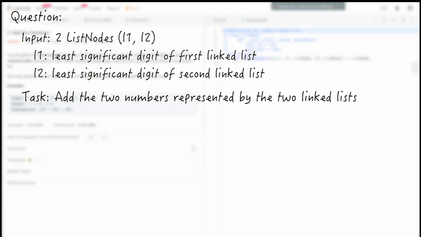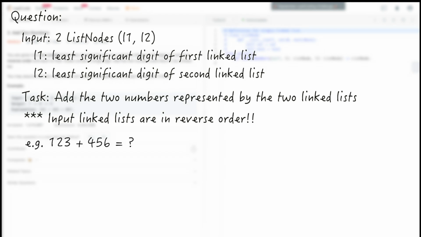The important part of this question is that these two linked lists are in reverse order. So if you want to add 123 to 456, then the linked list you're given is 3 pointing to 2 pointing to 1, plus 6 pointing to 5 pointing to 4.